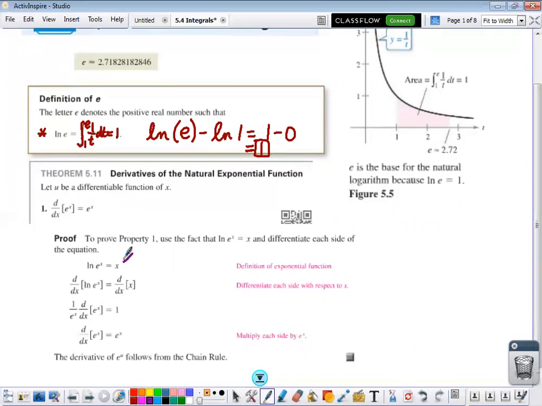So this is where I'm at. All right. The derivative of natural log of x is 1 over e to the x times the derivative of e to the x. And since we know that the derivative of, I think I confused myself. The derivative of x is 1, so we're right here, okay? And then they just isolate the derivative of e to the x by multiplying both sides of this equation by e to the x. So I'm going to erase my arrow. All right, and so that shows you that the derivative of e to the x is just e to the x itself. Okay.